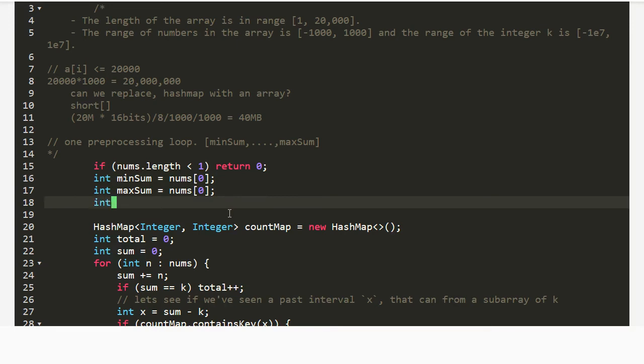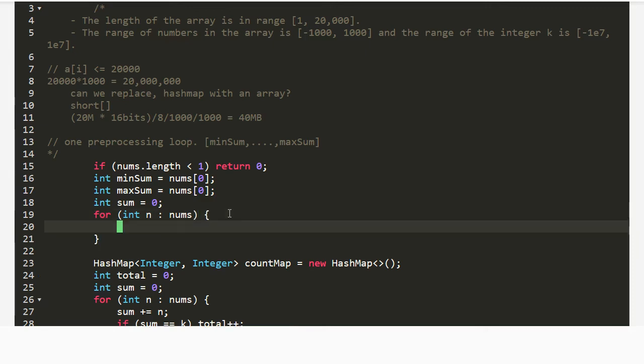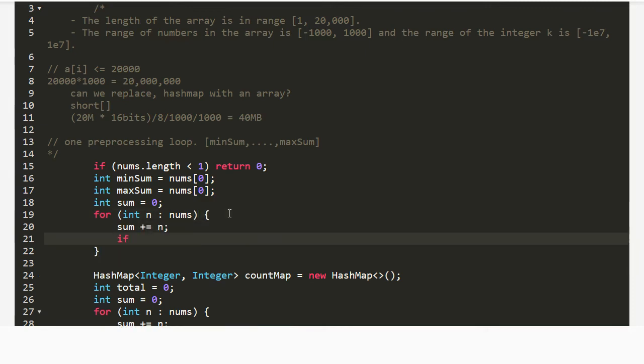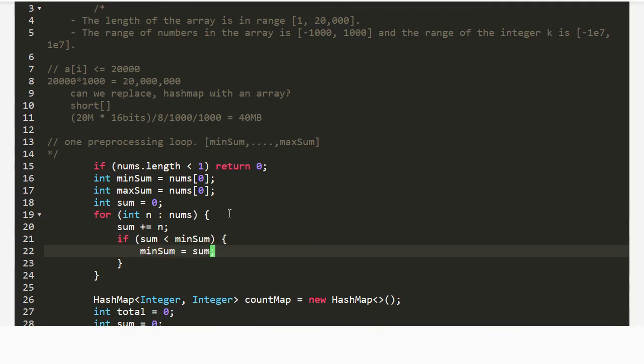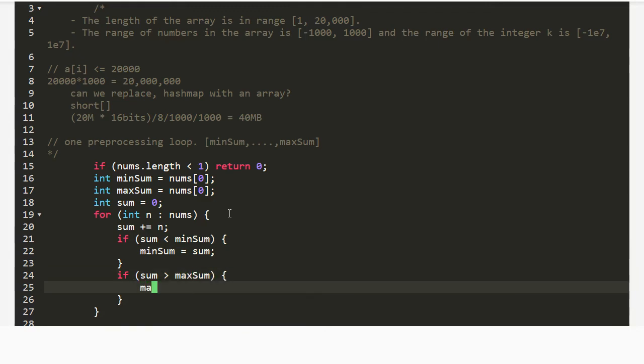And then now we'll keep track of an actual sum. And if sum is less than min sum, if sum is greater than max sum, we can overwrite max sum.